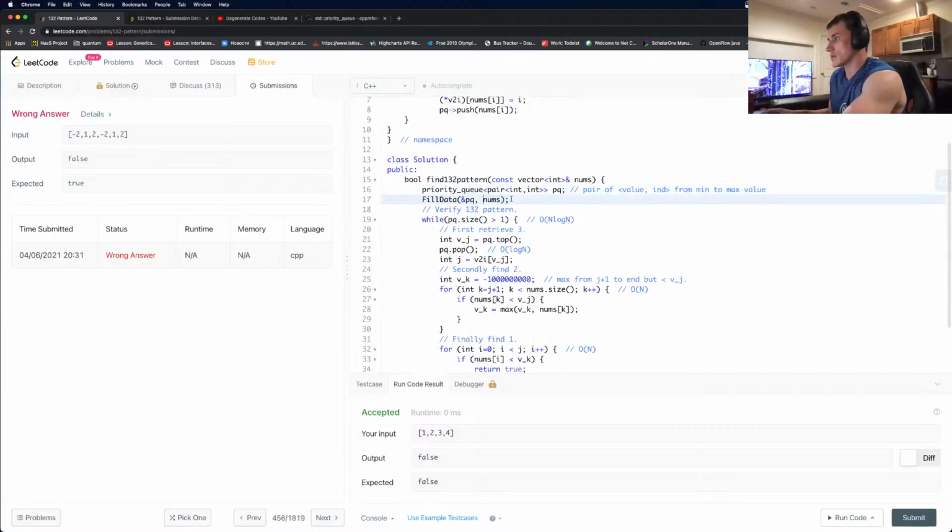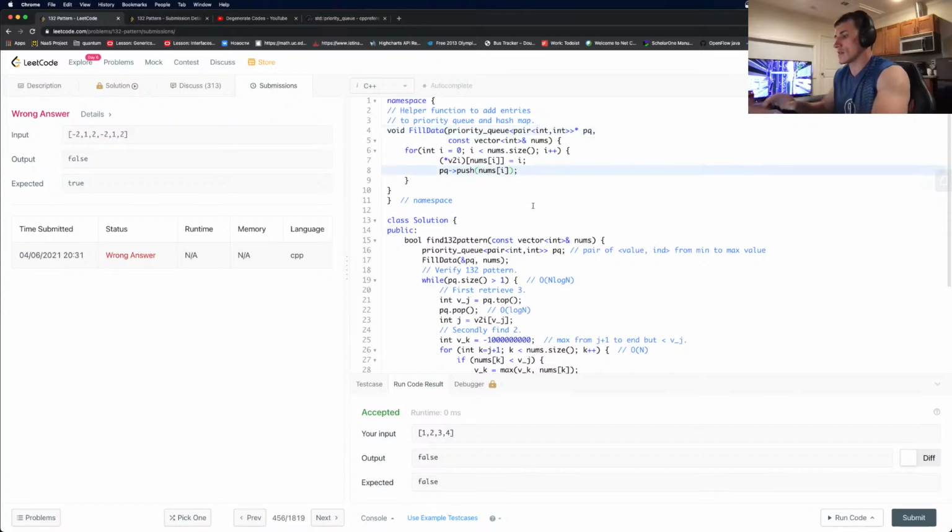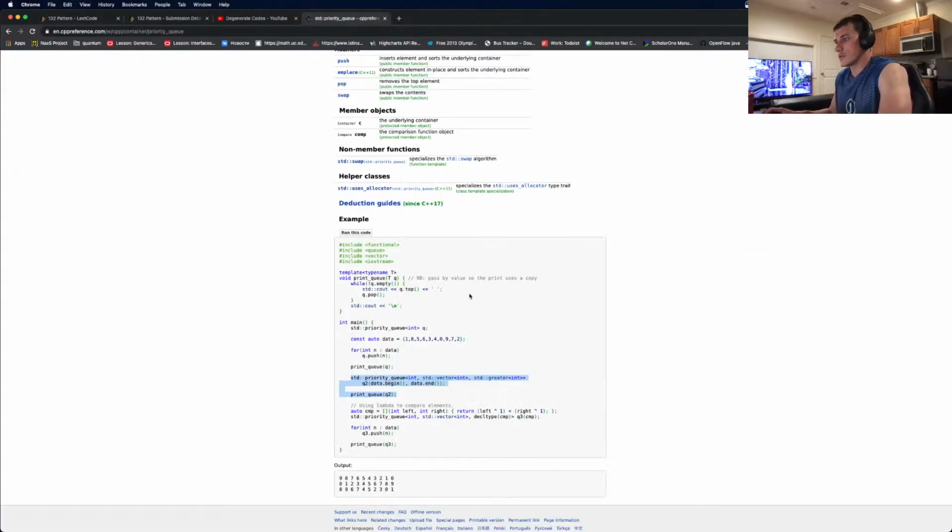And then we don't need this. Then it should be this. Pair of nums[i] and i, right? So now we need to figure out only the custom comparator for the priority queue. How do we do this custom comparator?